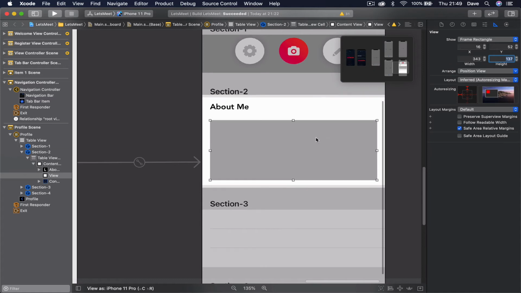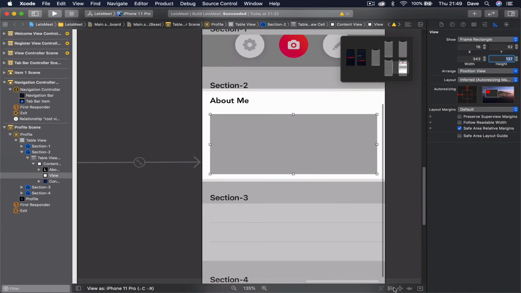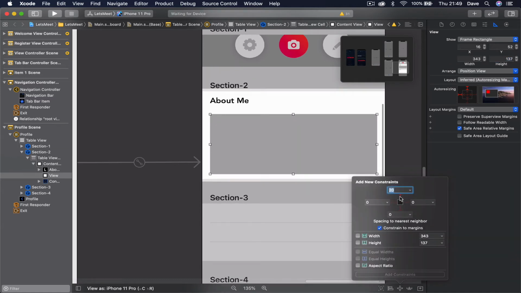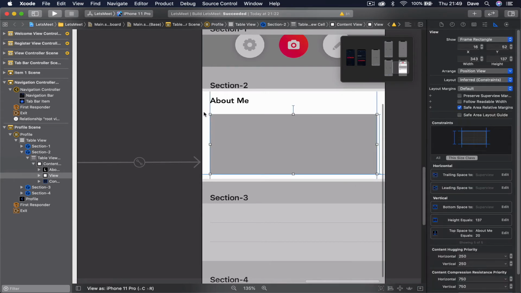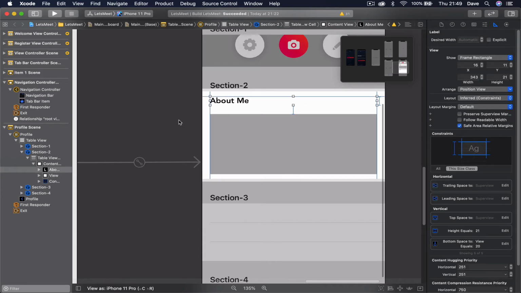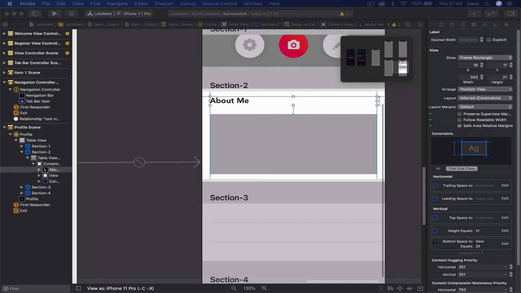Hit enter, and now we are going to add our auto layout constraints, 20 points on top, left, right, bottom 0, and height to be 137. And if you add this, now it sticks here as it is, and no matter what the screen size will be, we are going to get the same result every time.